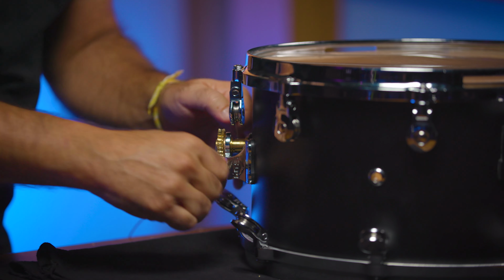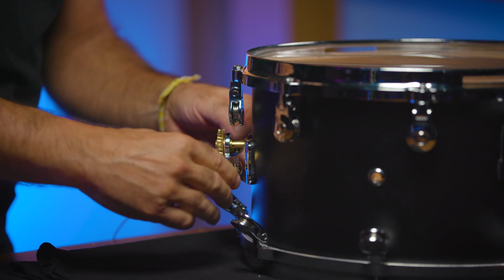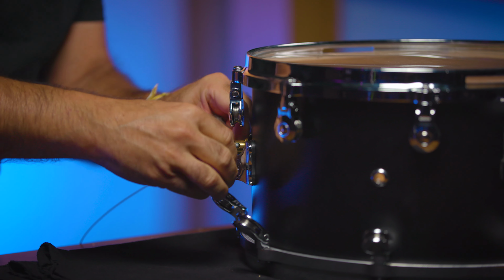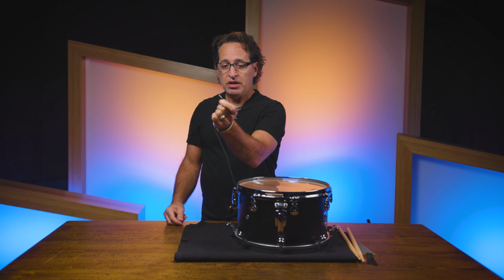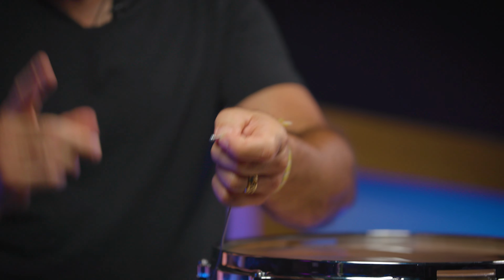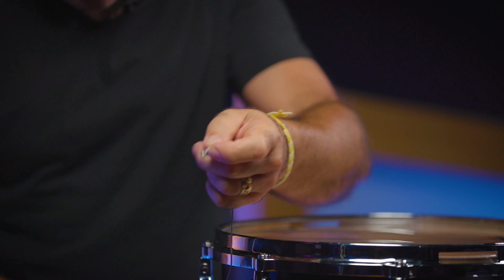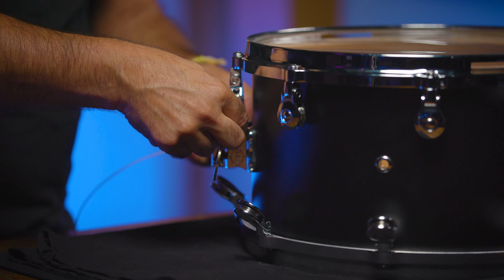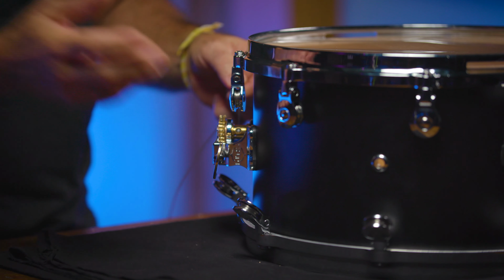Now, how the cable stays into the tuning system is pretty cool, and it's very reminiscent of a guitar string. There's a ball on one end. When you pull it into the hole there, the ball is big enough to go in the hole, but the hole gets smaller in the middle of the tuning peg. It can't go through, so you just pull the string until the ball is all the way in there and seated, and you're good to go.